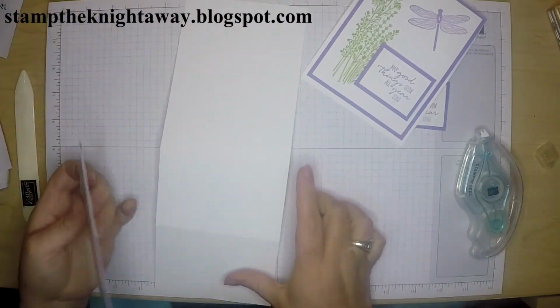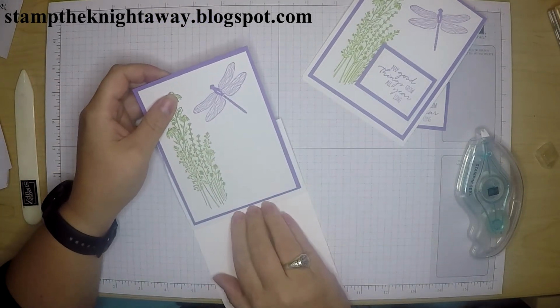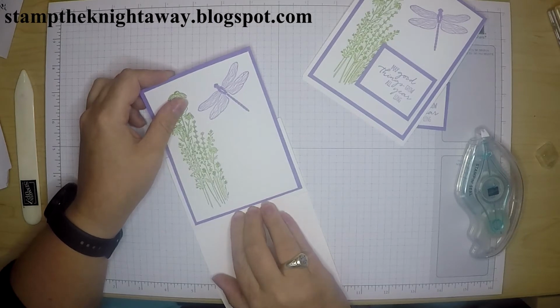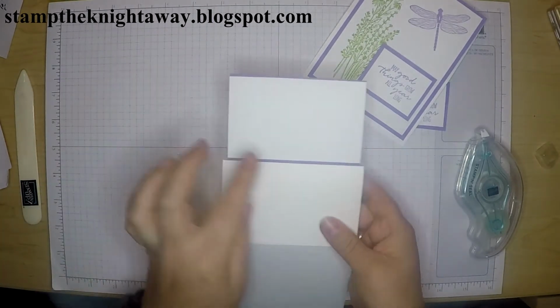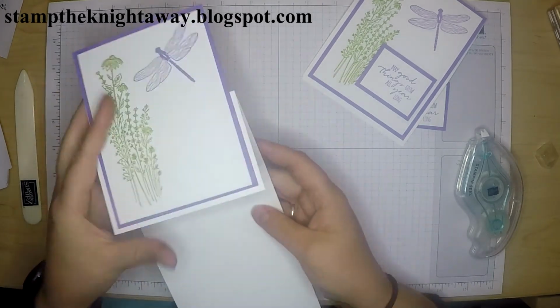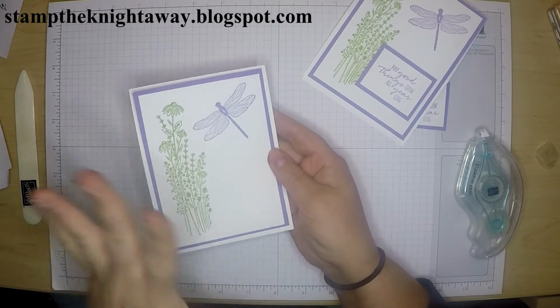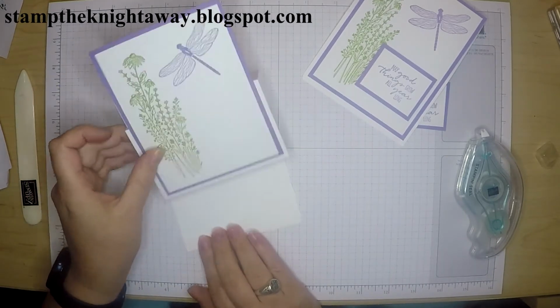All right. So we are going to line this up like so. And then there you go. You only have it adhered to the bottom half. So when you close your card, it looks like just normal. But then when you open it up, it's going to fold up.